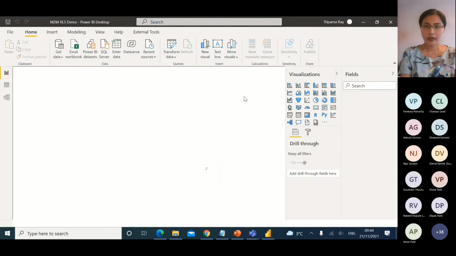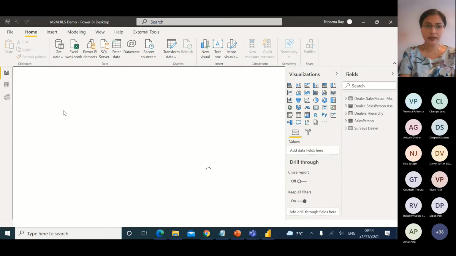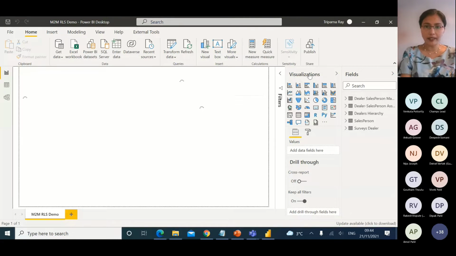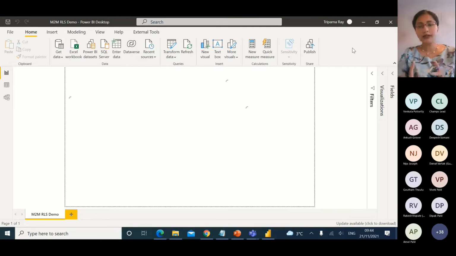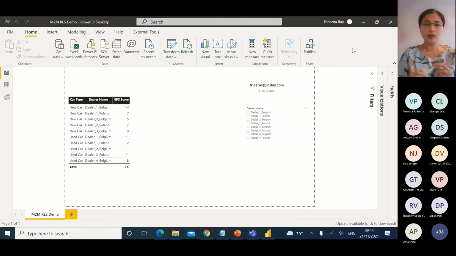So here the use case is, we have multiple dealers for that automobile company, and one salesperson can be assigned to multiple dealers, because I might work for this dealer and tomorrow I might work for that dealer as well. So I should be able to access this dealer data and that dealer data.